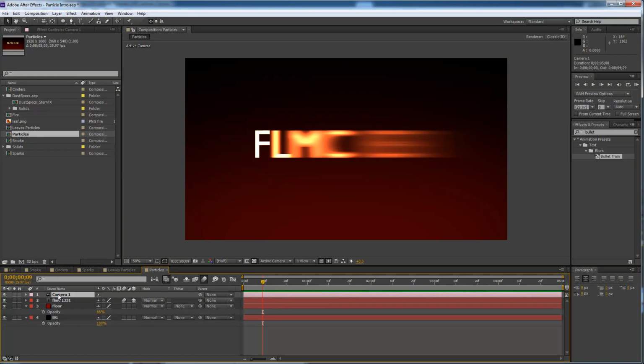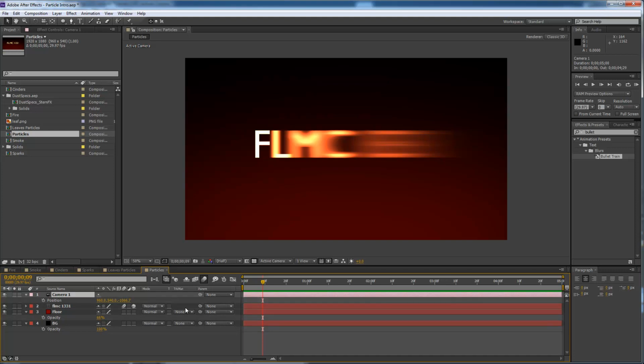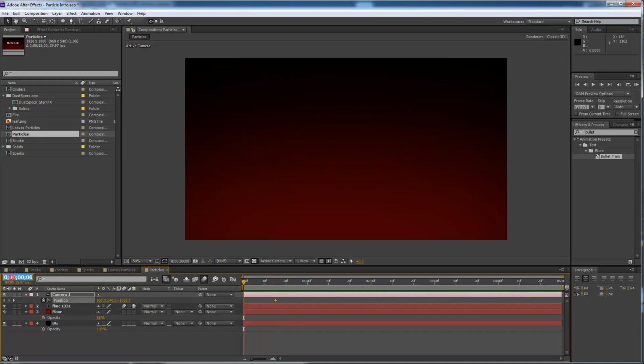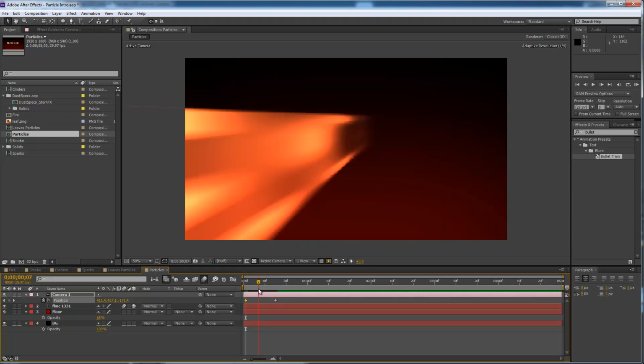Okay, back to the camera layer now. We're going to type P for position. And we're going to go to 15 frames, 1.5, and we're going to set a keyframe for position. Bang, that's it. Now let's go back to the beginning of the timeline. Actually, the directions say frame number 1, and we'll set another keyframe here. And what we're going to do with this is reset the position of this to 0, 360, and 500. And let's see what happens now. The camera's created a little movement.